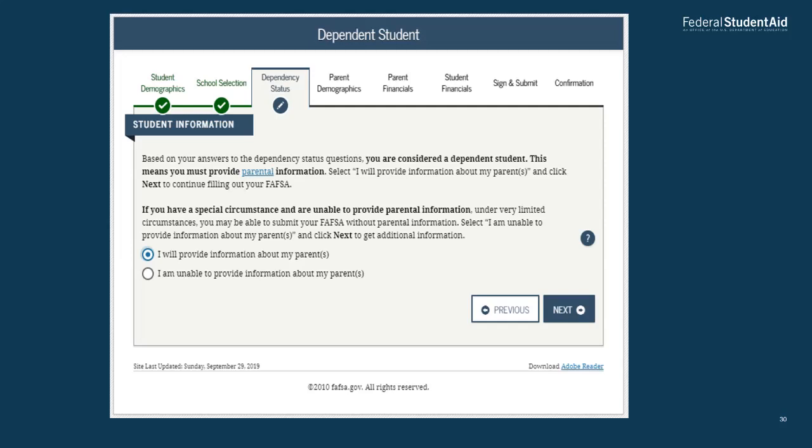If your parents or parent is incarcerated, that is also considered a special circumstance. And the third and final one is if the student is in an abusive relationship and has documented everything, and is not living with that parent, that is also considered a special circumstance. So it's very limited what counts as a special circumstance.